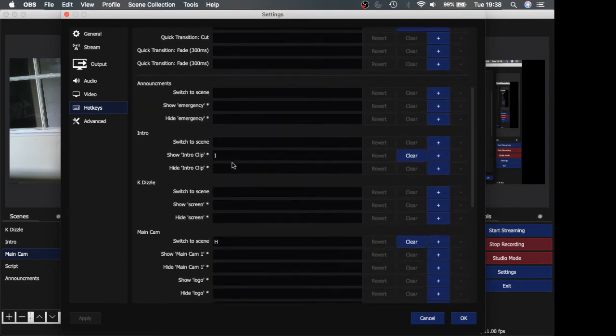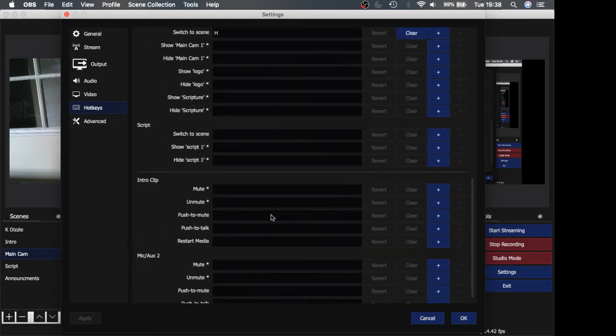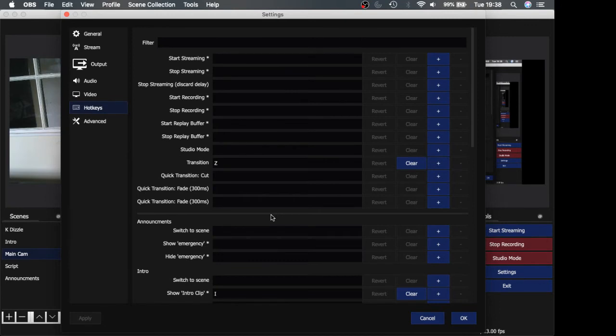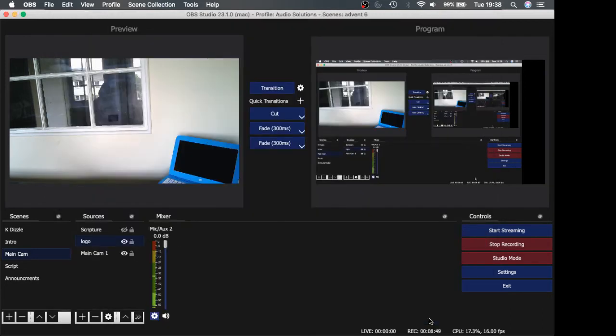It's entirely up to you how you want to customize this, but just always know that you can set up hotkeys to pretty much do whatever you want to do, to show whatever you want to show. It will do that for you, so you don't have to constantly keep messing around with different options, etc. Just set up a hotkey and it does it for you.